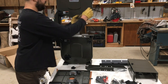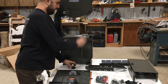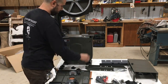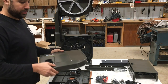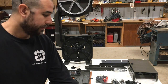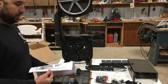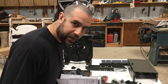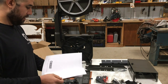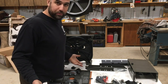Let's take a look at that, see what's going on inside here. We're gonna have to take those off anyways. Have a look inside. I guess I could read the manual. It did come with one, which is probably a good idea. Probably give me a couple of hints on how to put this thing together. I'm sure you all want to watch me read the manual, front to back in all the languages. All right, I'm not doing that. I mean, the best I can figure, all the parts only have one place they could possibly go, right?